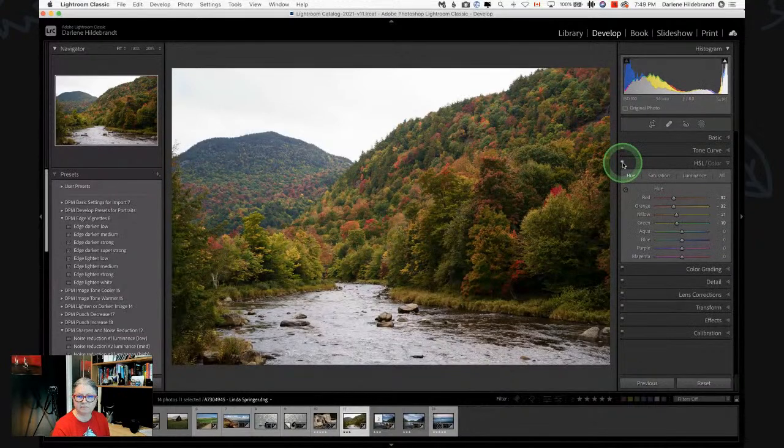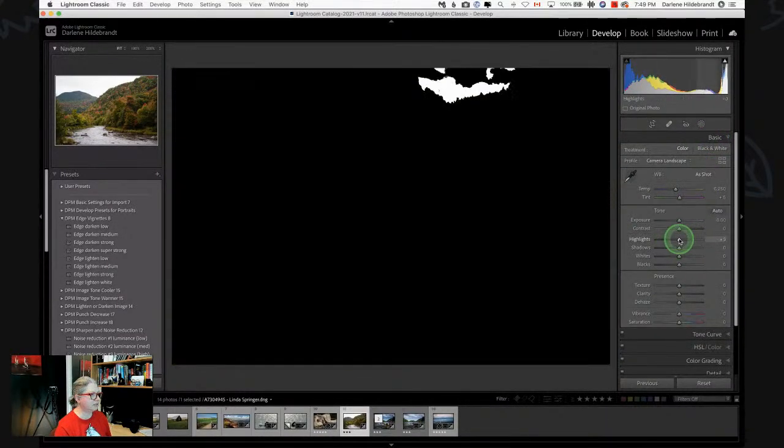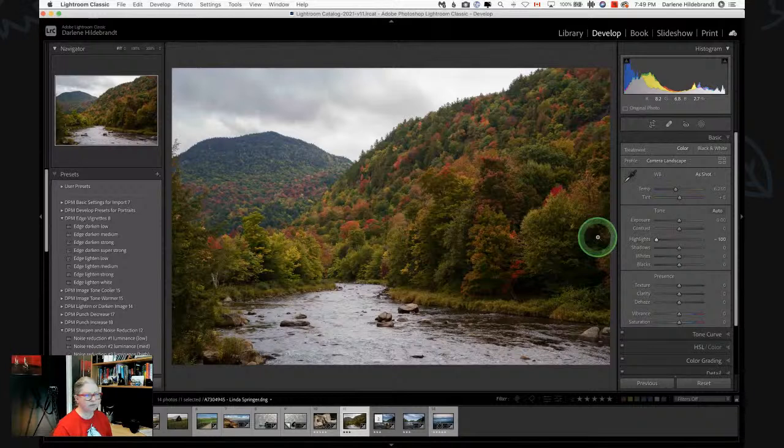Okay? So that's really cool. We're going to check our highlights. Yeah, we got a little bit of clipping, but we're not going to worry about the sky so much because we're going to get rid of it. Right? There is a sky there, and if we bring the highlights down, we can see it. So we could enhance it, but we could also replace it in Luminar. Right? So let's see both.